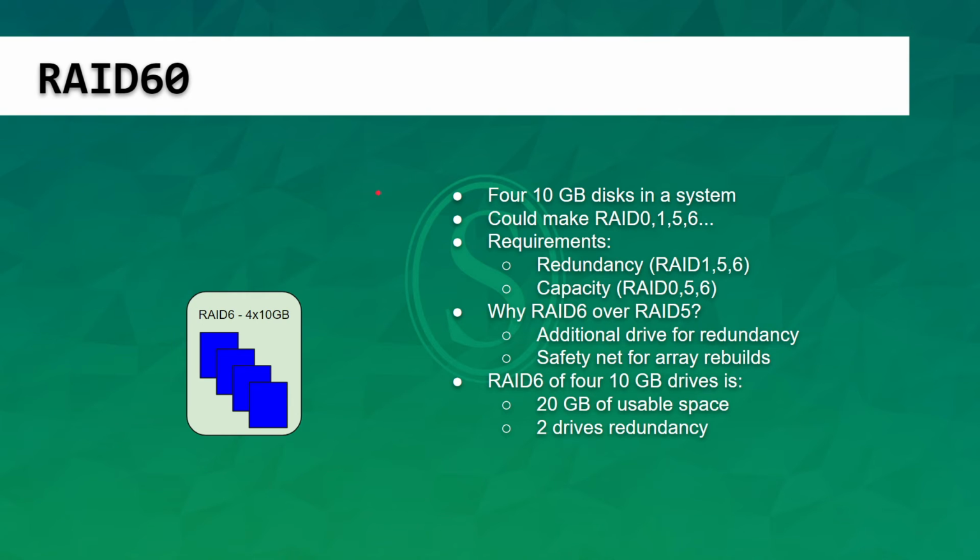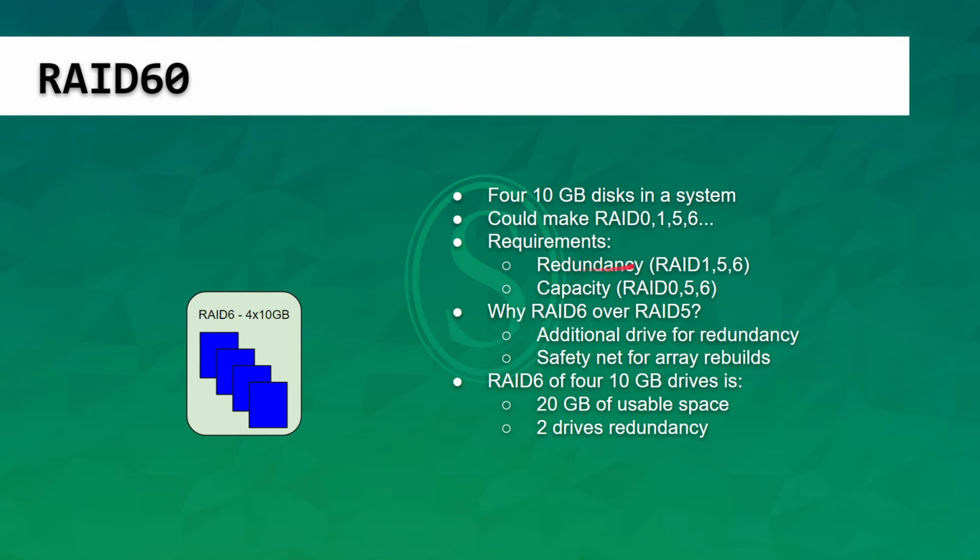So RAID 1 or RAID 0 could have been 4 drives all in sort of RAID 0. It would have been 40 gigabytes of capacity, but no resiliency. RAID 1 could have been a RAID 1 of 10 gigabytes, and there would have been 3 disks resiliency, but not a lot of capacity. A RAID 5 we could have done that would have been 10, 10, and 10, and then 1 disk for resiliency, so it could have been 30 gigabytes of usable space. And then the RAID 6, which was 20 gigabytes of usable space.